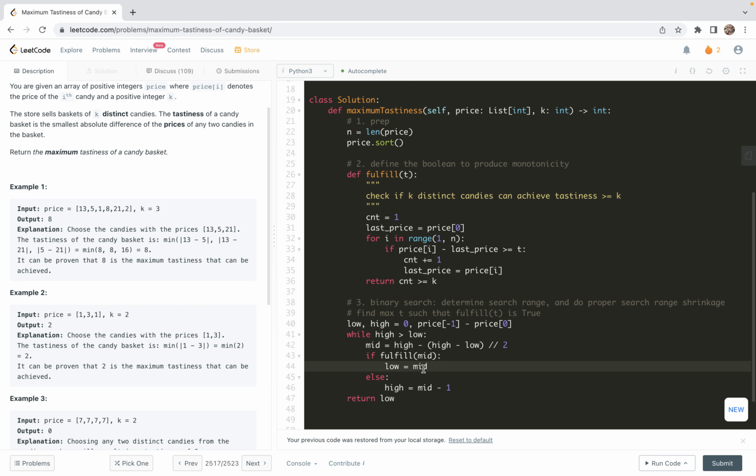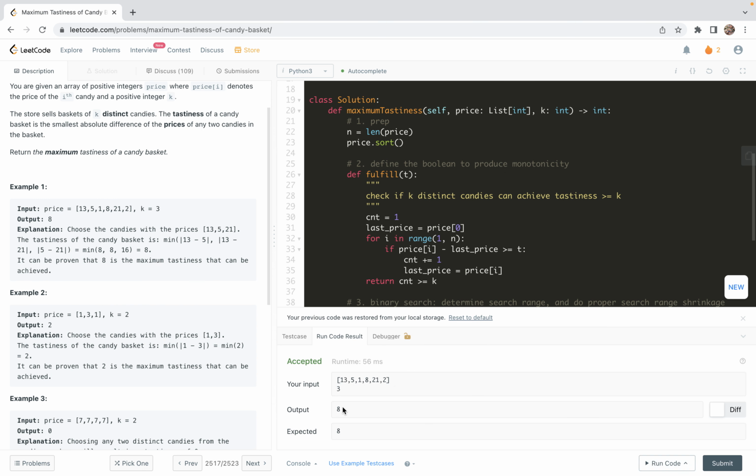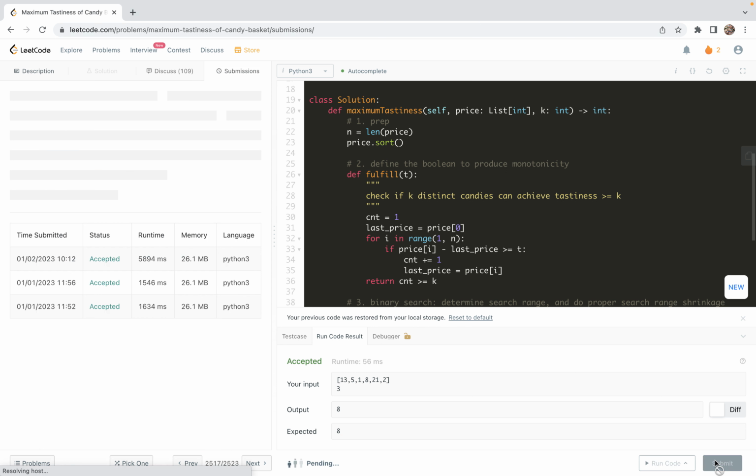That's why we use high minus the gap over 2, and then check fulfill(mid). Because of this setting, fulfill(low) is always true, but fulfill(high) is not necessarily always true. So due to this logic, at the end we return low.